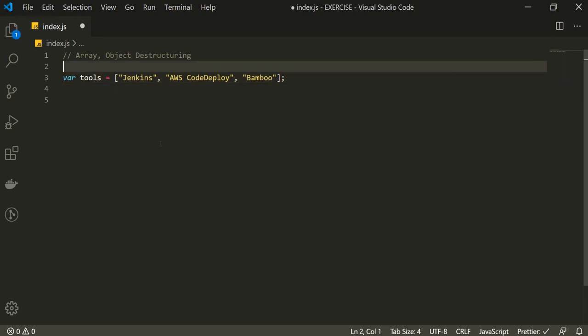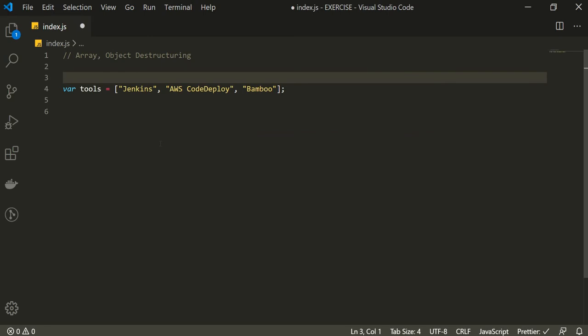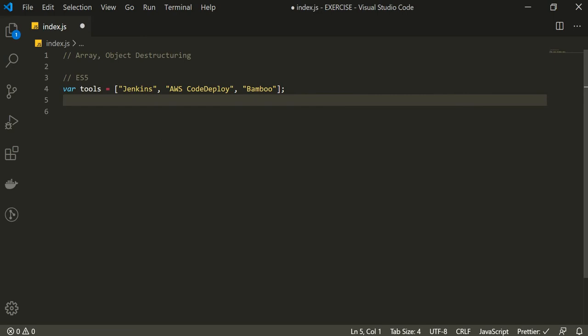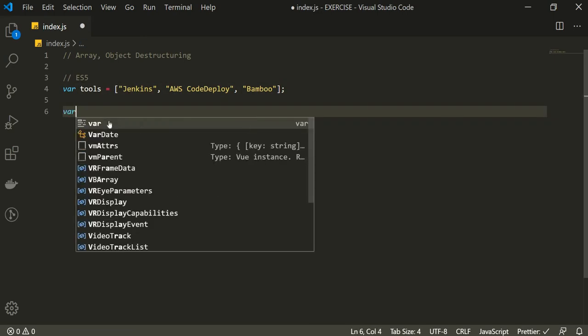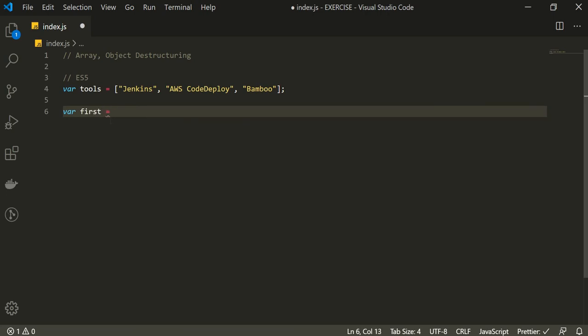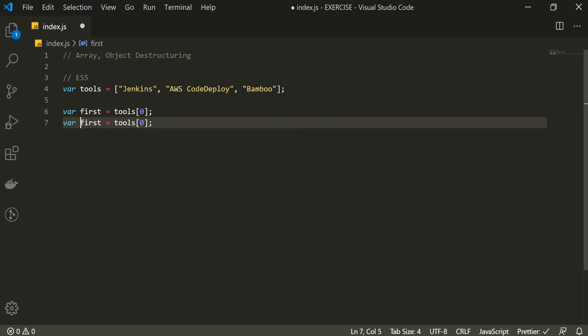Now let's say I want to extract the first and second variable from this array. In ES5, I was used to doing it like this: tools[0], and for the second, tools[1].